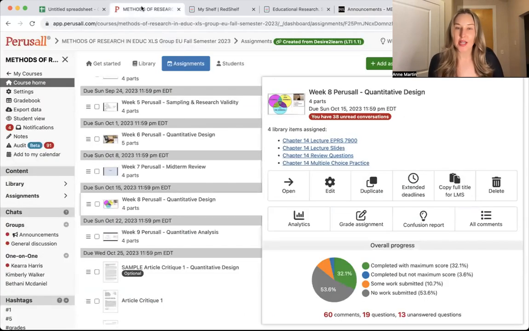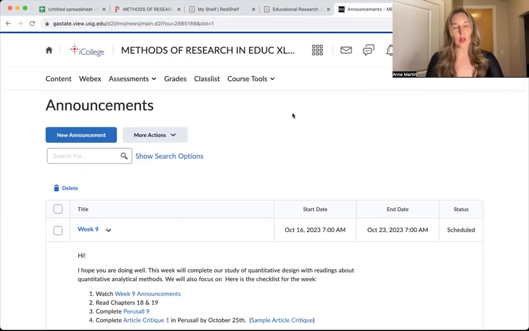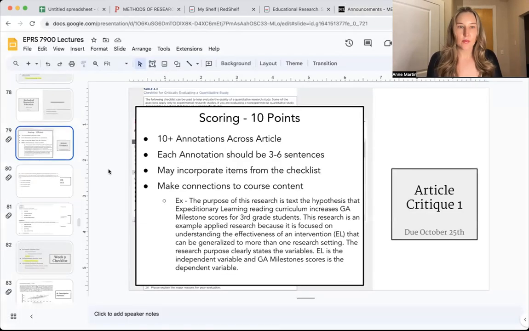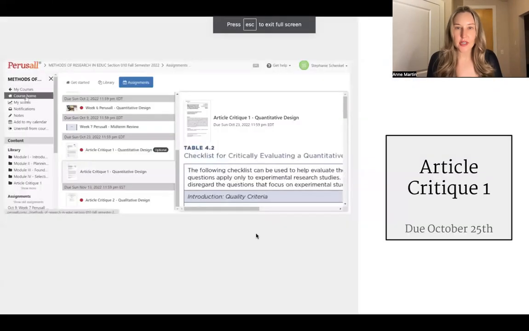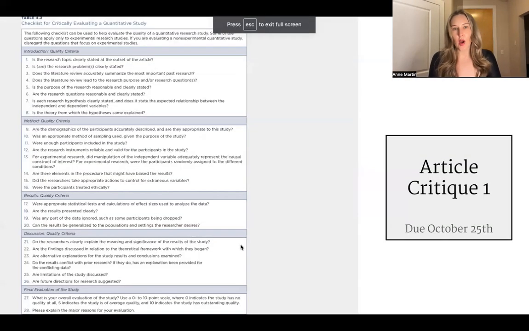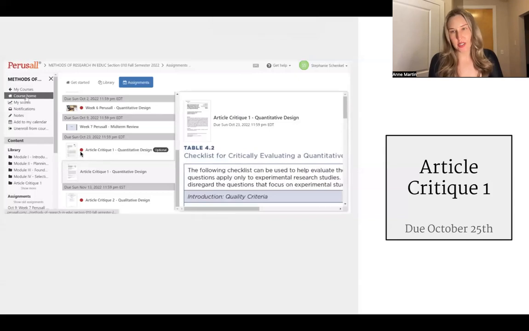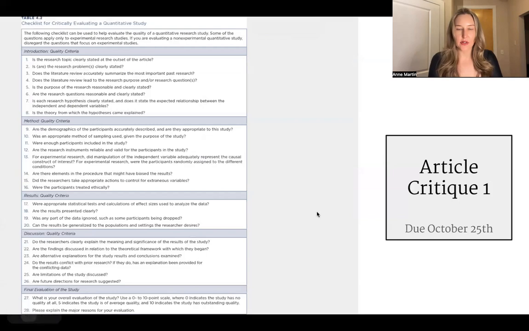So I do encourage you to get started reading your article throughout this week and just jotting down your notes as you go, and then you can continue to refine your annotations as you go along, working up towards 10 annotations, commenting on the research design of the article that you chose. Okay, so that is the article critique assignment. Please let me know if you have any questions. And even if I know I said don't leave annotations in the sample, but if you have a question there about how to do it, you can ask me that there too.